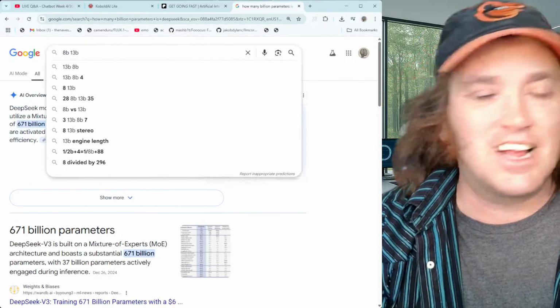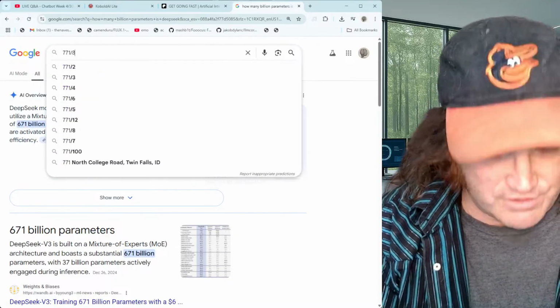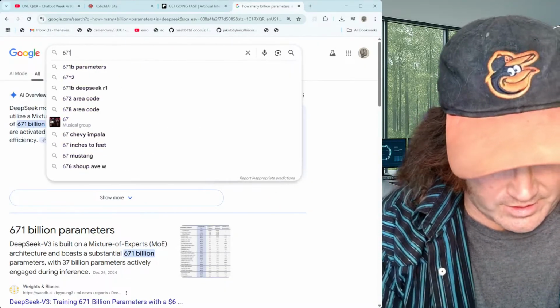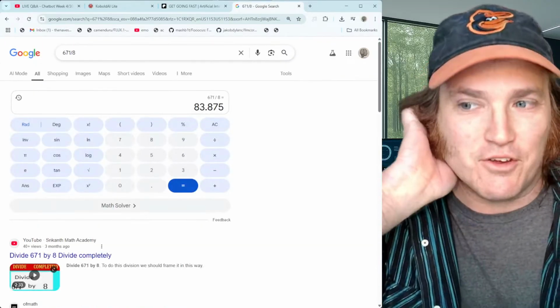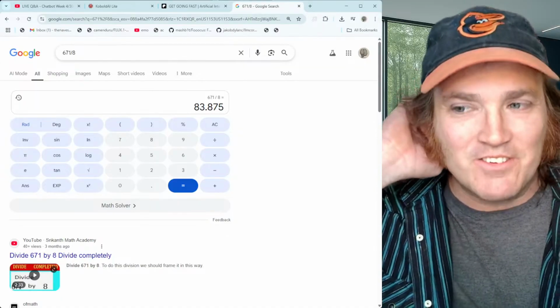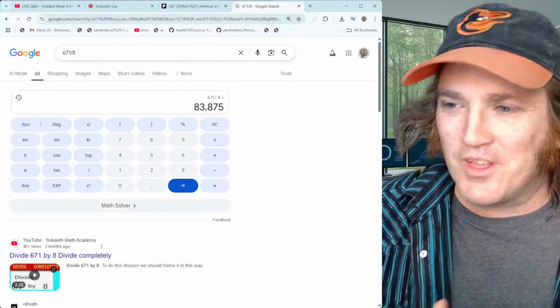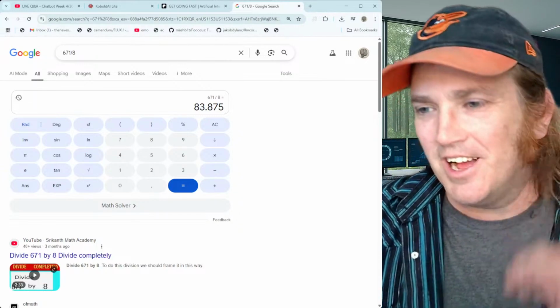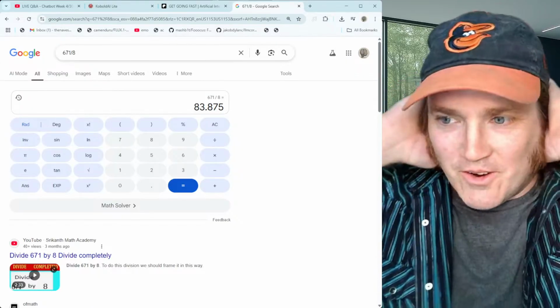So 671 divided by 8, it's like 1/83rd of the size. So obviously you're not going to get the breadth, the width, the height, all that good stuff of the full chatbots, but you're going to get something.